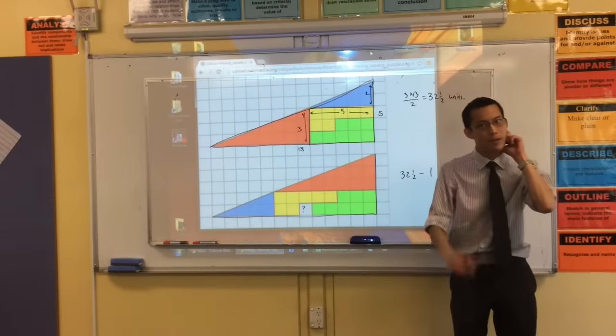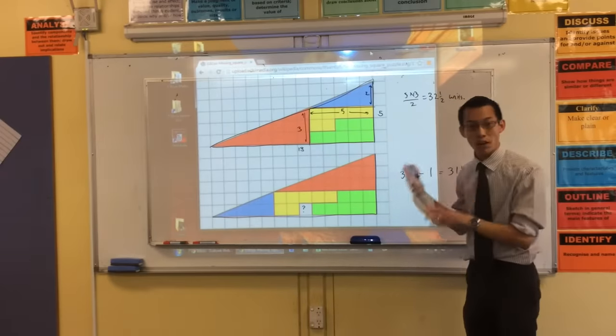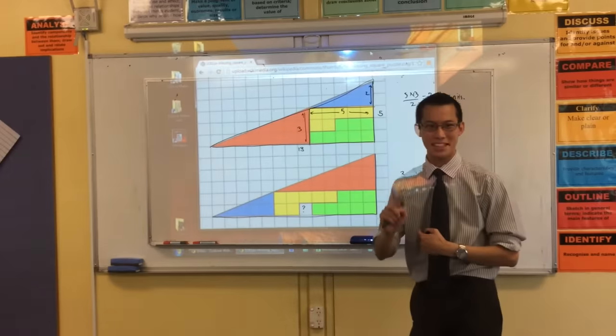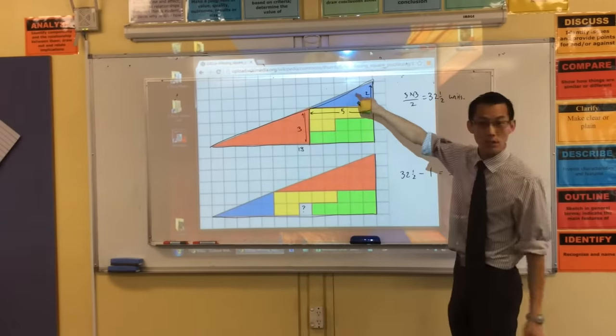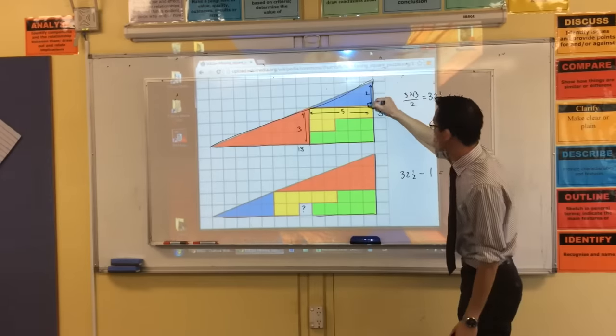Now, suppose I just rephrase the question a little bit. It is drawn on a grid, so even though the triangles aren't what they appear, they are still right-angled triangles. So, for instance, let's have a look at the blue one. I've got a right angle here, okay?